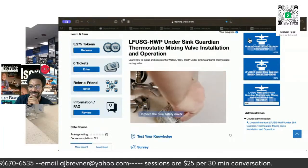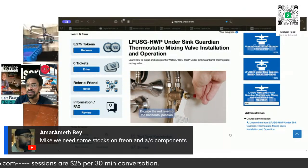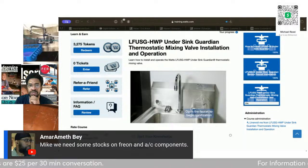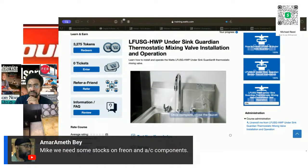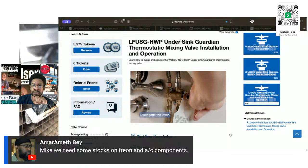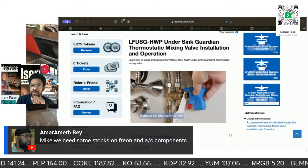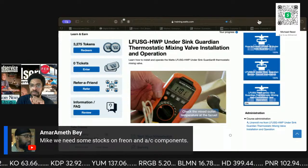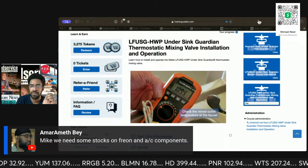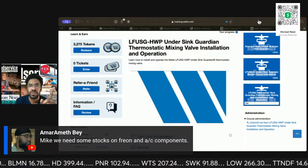Remove the blue protective safety cover. Engage the red sanitize lever to the horizontal position. Open the faucet to begin sanitization. Once sanitization is complete, close the faucet and disengage the lever to the original position. Reattach the blue protective safety cover to the valve. Turn on the cold water supply at the supply stop. And finish by checking the water temperature at the faucet outlet and adjusting the temperature if necessary for the desired outlet temperature.